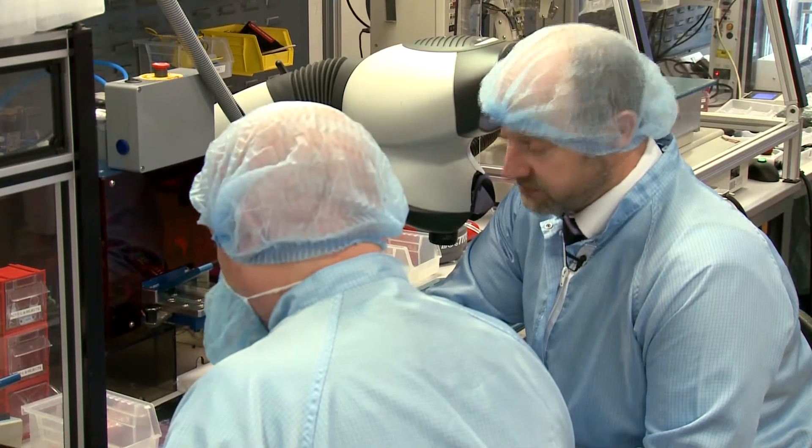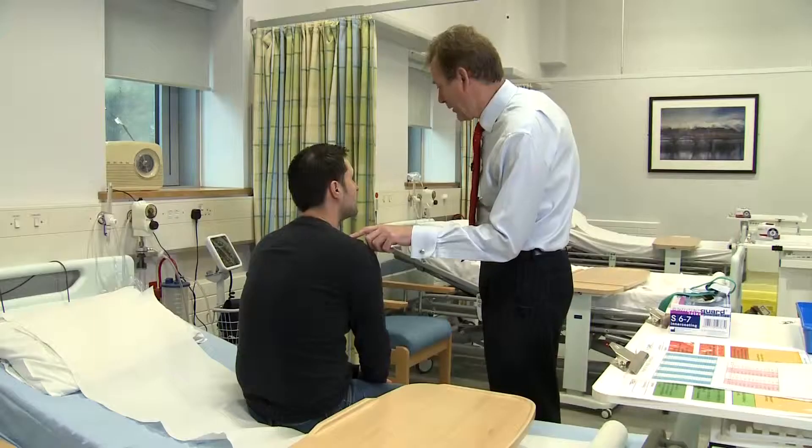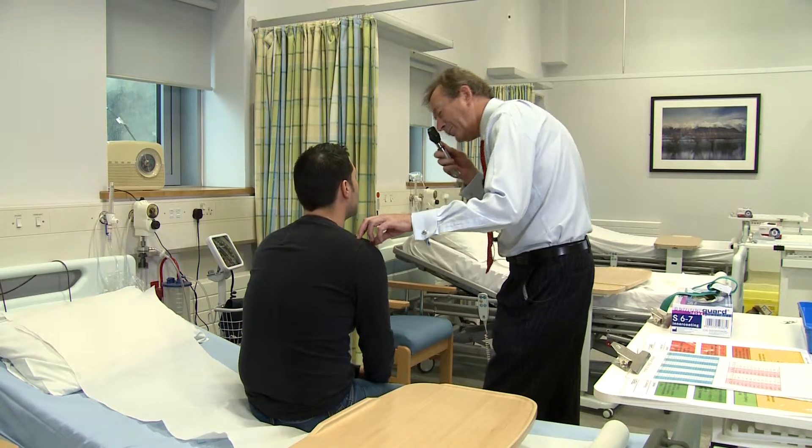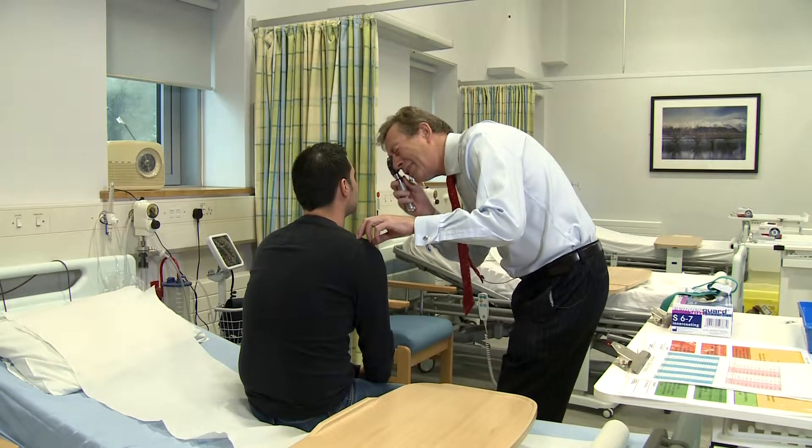We looked out at the state of the art technologies to see what was available, and we saw pumps that were both bulky and inconvenient. So we tried to create something that was small, discreet, and wearable under the clothes. But also we wanted to use the modern technologies of telemedicine and e-health to ensure that the patient could become a partner at the centre of their treatment. The use of new technology is essential for the NHS to meet the burden of an escalating number of people with diabetes.